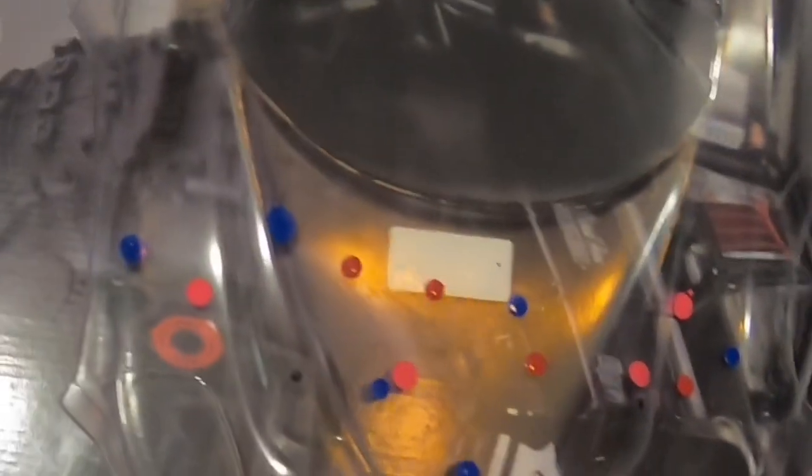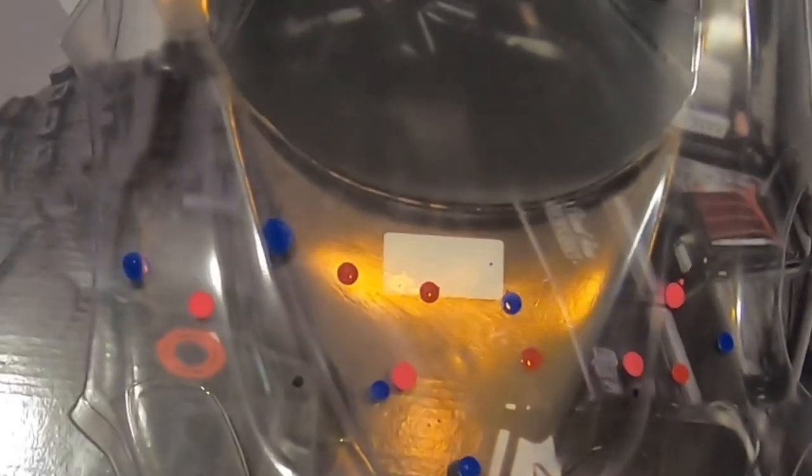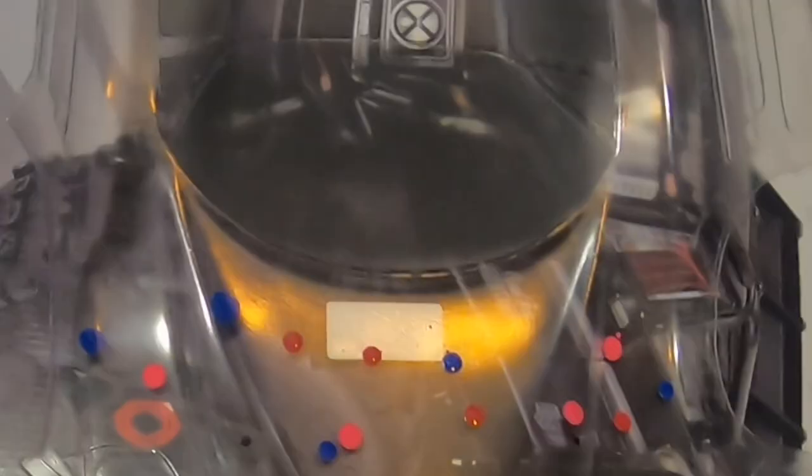Let's see. Let's get this stuff dry. So, I am going to do that throughout the whole body. I have to do it on a level surface, if not it'll run. So I'm going to keep doing that, and then I'll show you guys the final results of the polka dots.